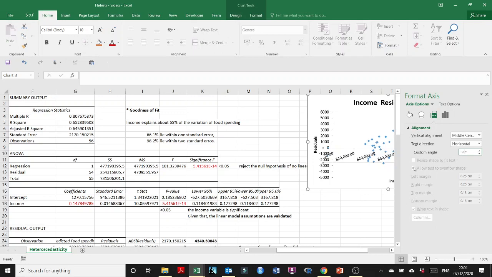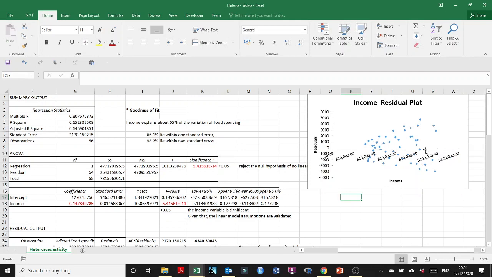Here's minus 20. And it's all right. Let me just take a look. Is it random? Does it look random to you? Does it look like there are no patterns? Well, I can see here that the span, the range of the values, the lower and the upper ranges of the spread of these residuals versus income, is actually not consistent, not constant. Over here, the range is a bit smaller as we are moving forward compared to this at the very end of the data, meaning as the income value increases, as we are moving forward on the x-axis, it seems like the residuals also increase.